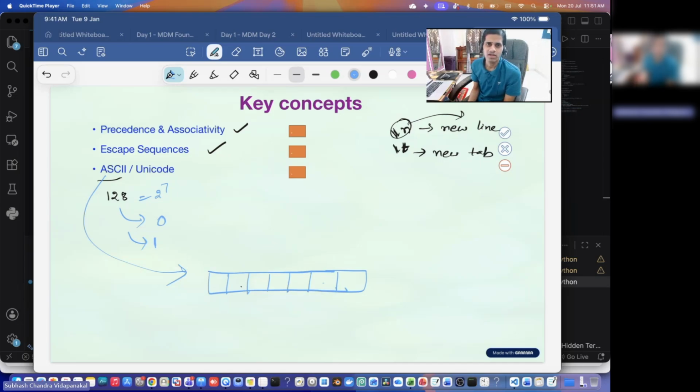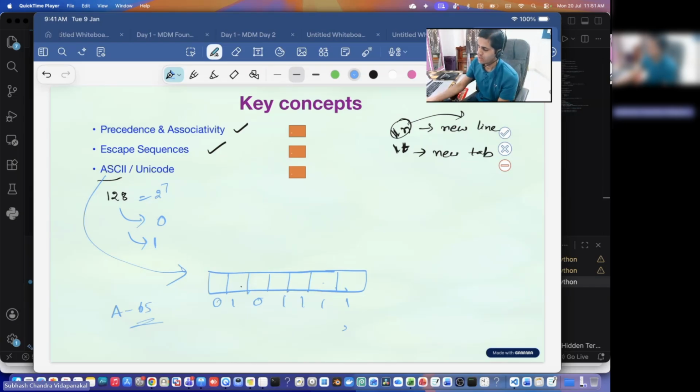All this is background calculation, not required. Whatever is on our keyboard, small letters, uppercase, lowercase, 1, 2, 3, will have an ASCII value, and internally that conversion happens. For example, for A it is 65, which you calculate using powers of 2 multiplied by the bits, and finally you get 65.